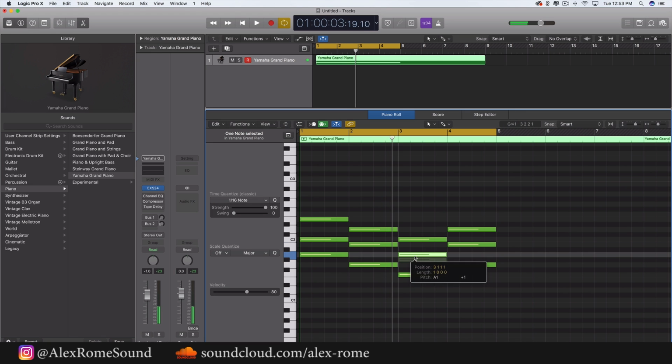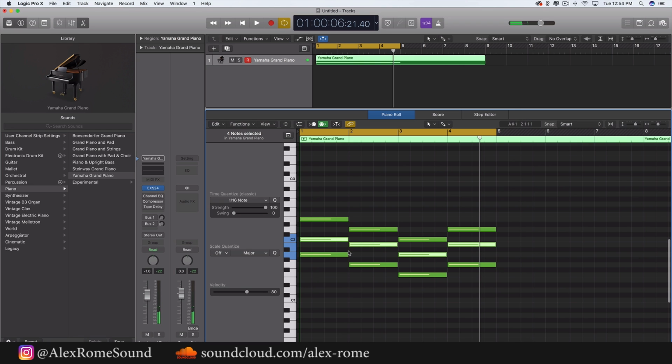We got a black key here again. And we get something as pretty as that. Now, I don't know about you, but I think that is a beautiful chord progression. And what I'm going to do is move each of these.